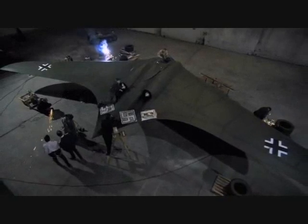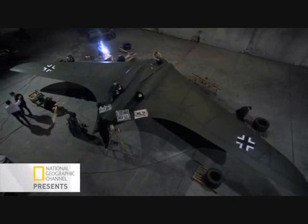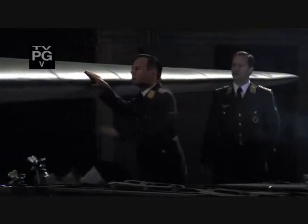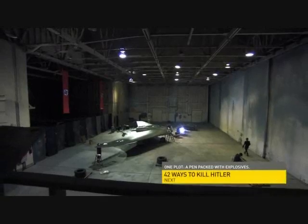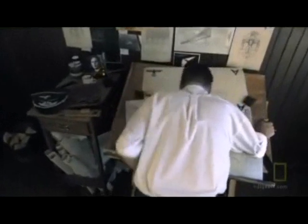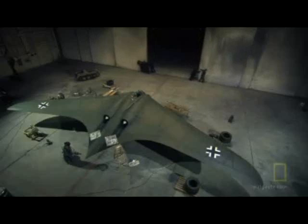64 years earlier, at a secret hangar deep inside Nazi Germany, the Horten 229 was being readied for its first test flight. At the top-secret Sonderkommando 9, the Horten brothers were overseeing preparations. By the fall of 1944, work on the 229 was nearly complete when the Hortons received word that the Führer was now desperate for a long-range bomber. They spent three weeks in December 1944 designing the intercontinental bomber known as the Horten 18 — an expanded version of the 229. As the brothers worked in seclusion on Hitler's America bomber, their flying wing fighter was about to make history.